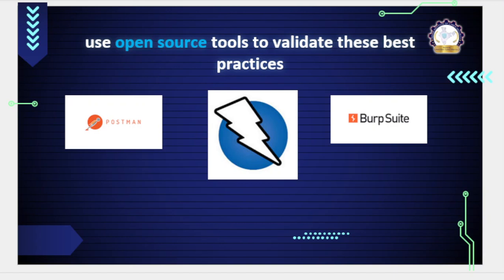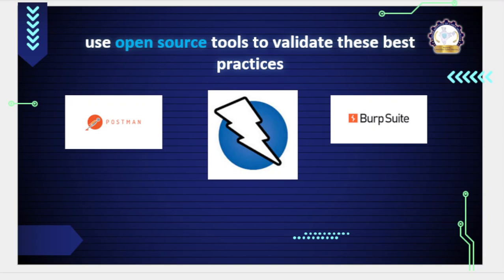So to perform input validation testing, testers must send various types of input data, including valid and invalid, and malicious data to the API and verify that the API responds correctly to each input type. Here are some steps that can be followed to perform input validation testing. First, identify the input fields. So the first step is to identify all input fields in the API, including parameters, headers, and cookies, and develop test cases. So based on the identified input fields, develop test cases that can include different types of input data such as valid data, invalid data, and malicious data.